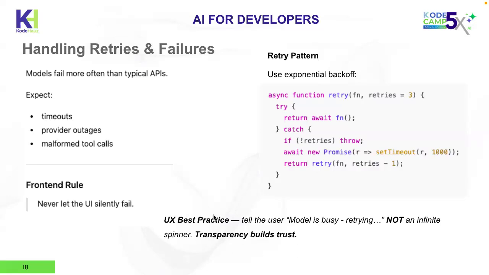Transparency builds trust. This is very important. So this is also something, if you have retries, a retry pattern, right? Where we have what we call exponential backoff. So exponential backoff is you don't just keep retrying at the same interval. You might get rate limited or even blacklisted by the AI endpoint, right? Or backend. Even if it's your own and you wrote some code for that, right? So you have to back off, right?